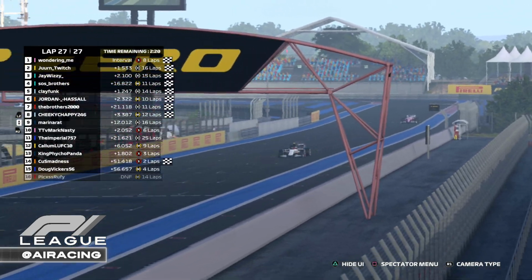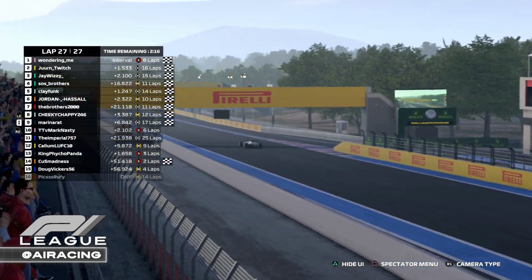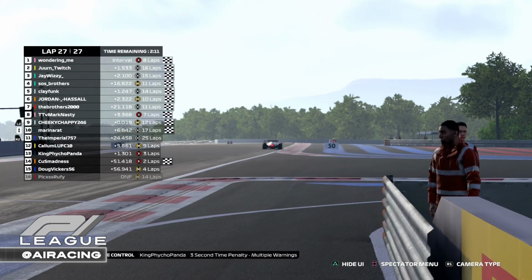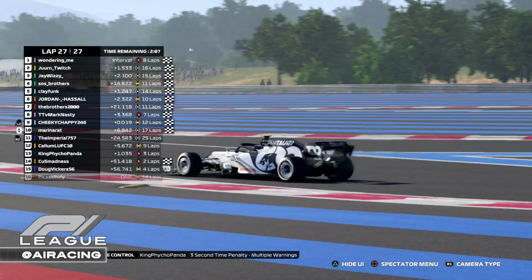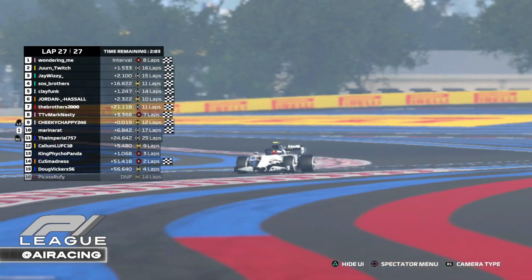Marinarat coming across to finish in P9. Mark Nasty with a massive recovery. Picks up, moves all the way up to P8. So Cheeky Chappy down to P9. Well recovered Mark Nasty after lap 2, which could have been known as one of the most nightmare laps for any driver.